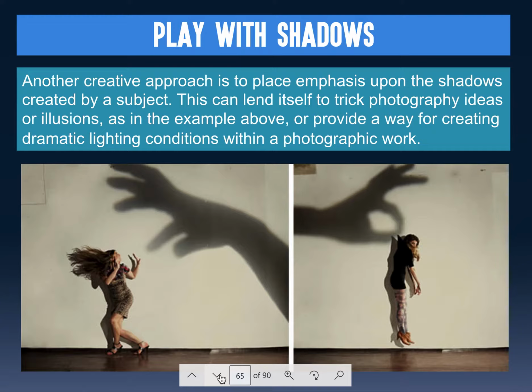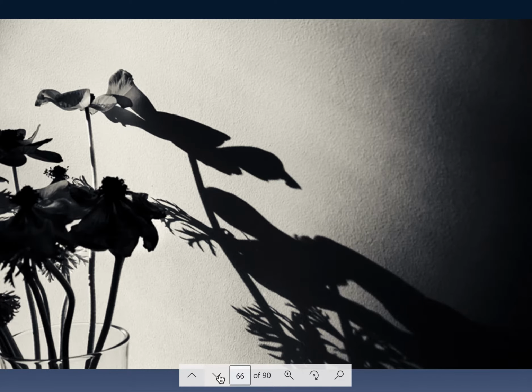Shadows are pretty easy to do. Here they just use the hand and had someone in the foreground moving around and played around with it. The shadows that the flowers created on the wall are interesting. I'm not going to say this is great, and I think this actually is a really good example of when I talk about you can do this, but you need to make sure that it works with principles and elements of design. And while this is cool in terms of the fact that the shadow on the wall from the flowers is there, they didn't do a very good job with the principles of design here at all. This is not balanced.